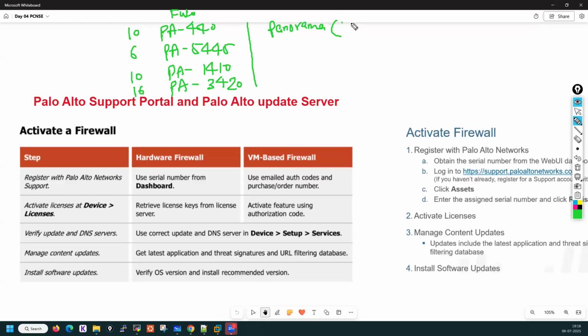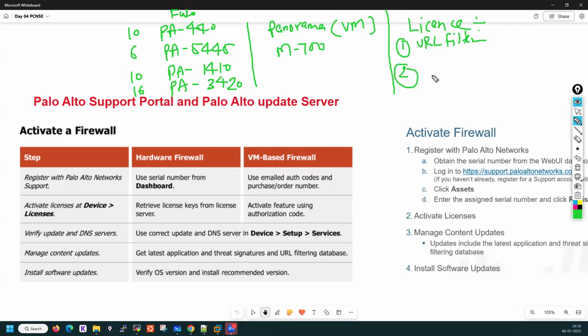So you have a Panorama VM, and you also have an M700. Apart from those VMs, you also purchase the license. For your firewalls, you have purchased a license, let's suppose, for URL filtering.